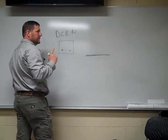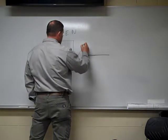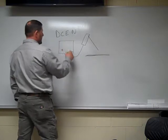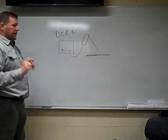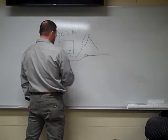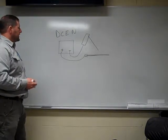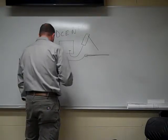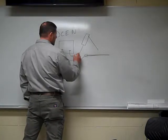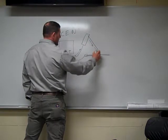Electrode negative. One way of keeping this simple: your electrode holder, where you actually put your stick electrode, is going to be on the negative terminal. Electrode negative. My ground clamp, where it actually gets clamped onto my workbench or the piece that I'm welding on, is going to be positive. So, current actually travels from negative to positive. As we strike our arc, the electrons are flowing from my negative terminal to my positive.